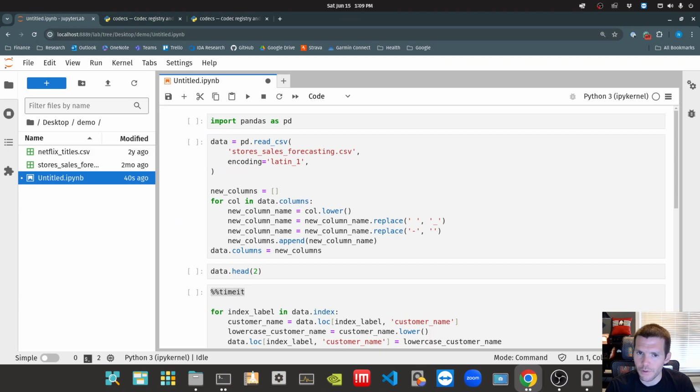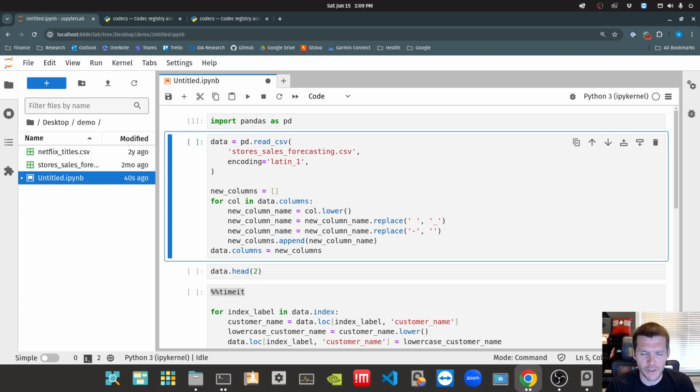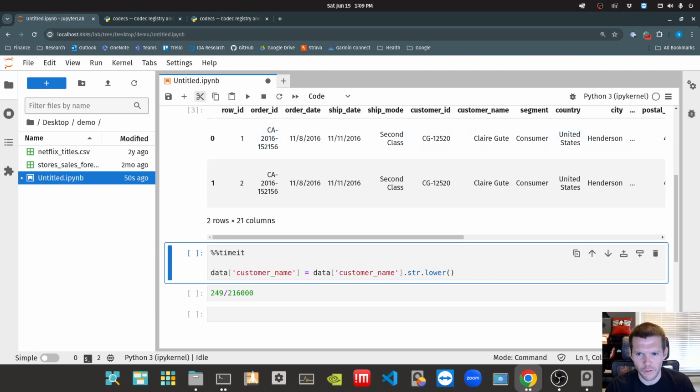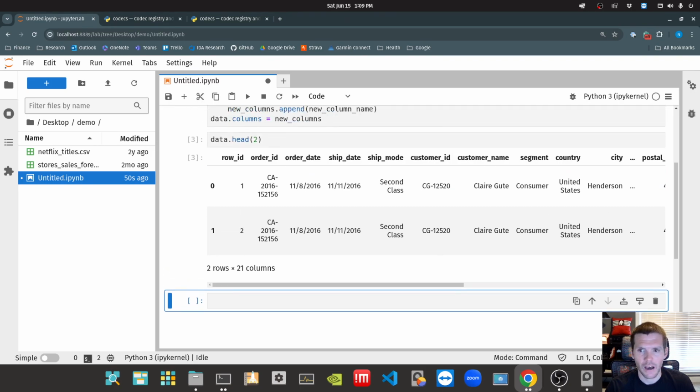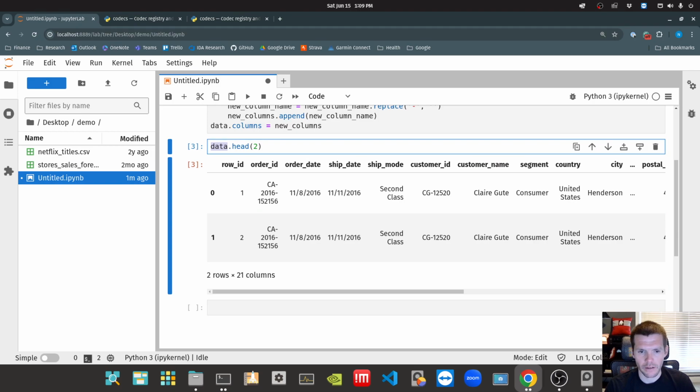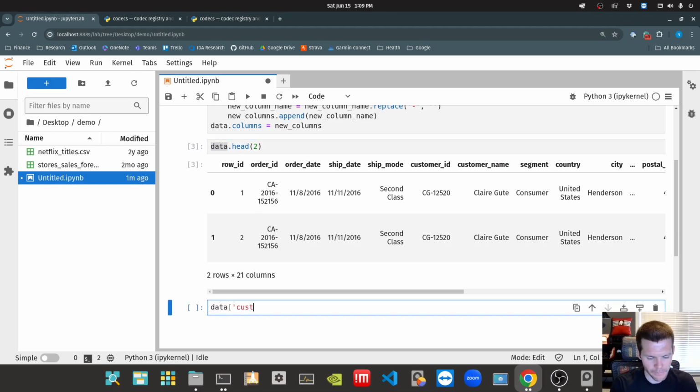Here's one that I will use a lot. So we've seen things, of course, you could do a dot lower, we could do a dot replace. Those are all pretty standard things. But what if we wanted to create two new columns? I'm hoping that they're just using a first name, last name. But what if we wanted to create two new columns with the first name and the last name? All right, so let me grab the customer name column.